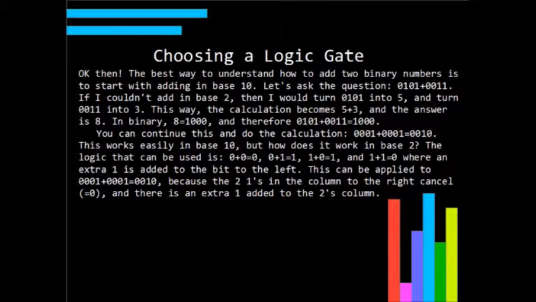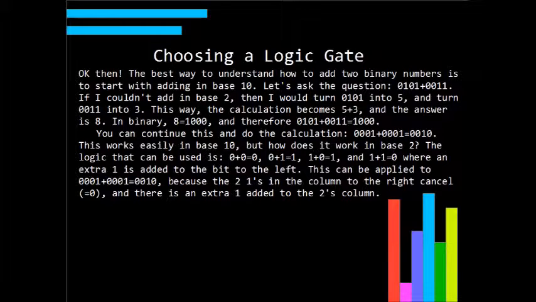The best way to understand how to add two binary numbers is to start with adding in base 10. So let's ask, what is 0101 plus 0011? I can't add in base 2 yet, well, at least you can't. So what we would do is we would turn 0101 into a 5, and we would turn 0011 into a 3.